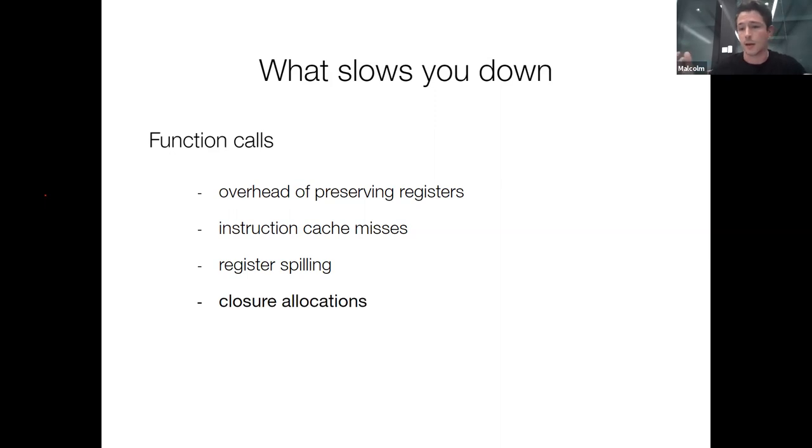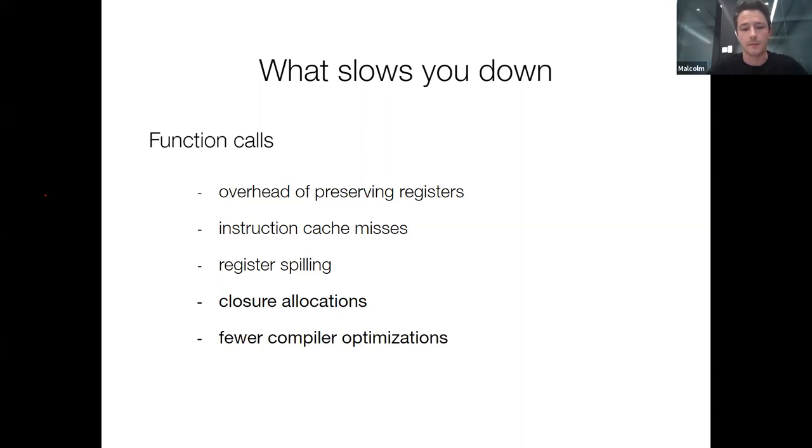There's all these things. But really, these aren't things we think about a lot because systems are usually pretty good. Branch prediction is really good these days. These aren't things we really need to think about. But in OCaml, functions can often be closures. If a function definition uses some data from outside of it, it's not really a function, it's a closure. It's got some data attached to it, so you need to allocate for that. That's what we want to avoid.